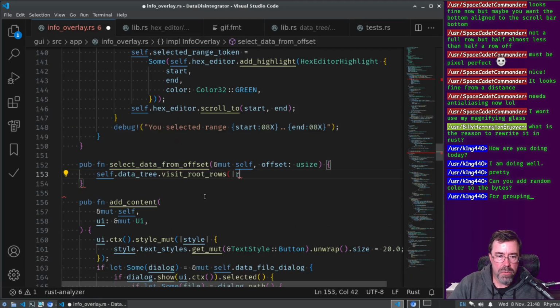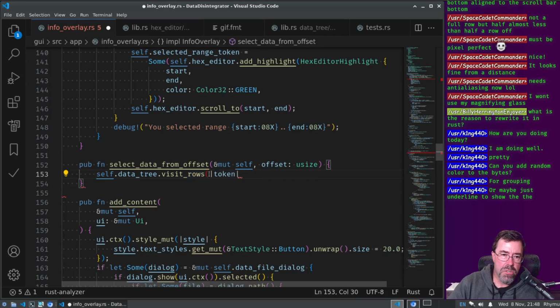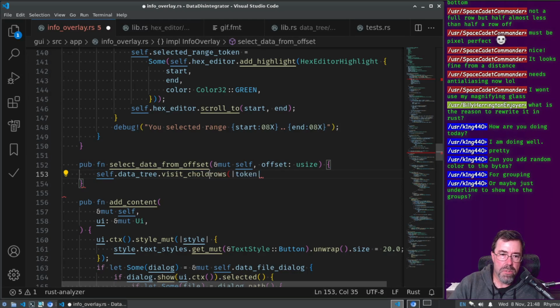So this would be token. Actually, what if we just do visit child rows? Or visit rows and we pass in an existing token and then it just enumerates the tokens of the child rows under that.